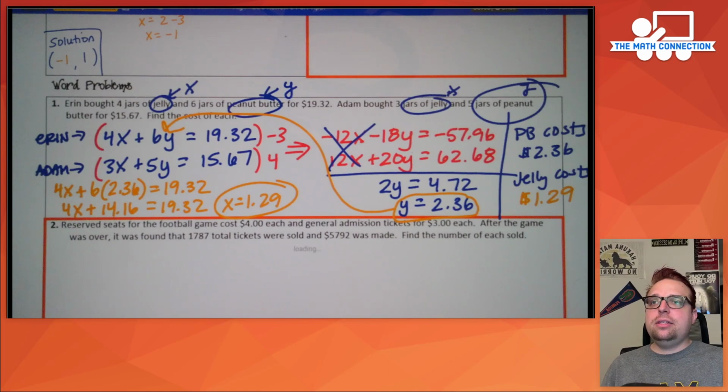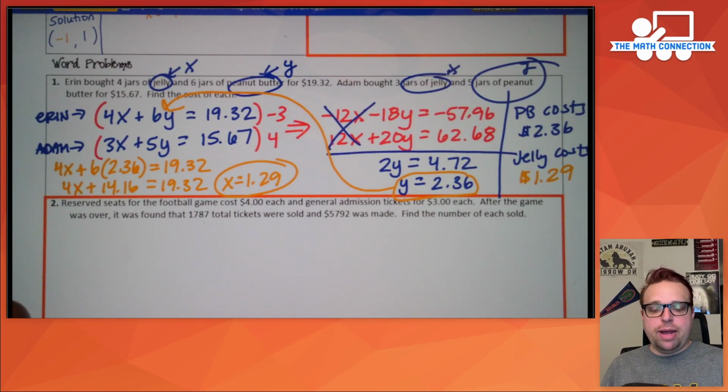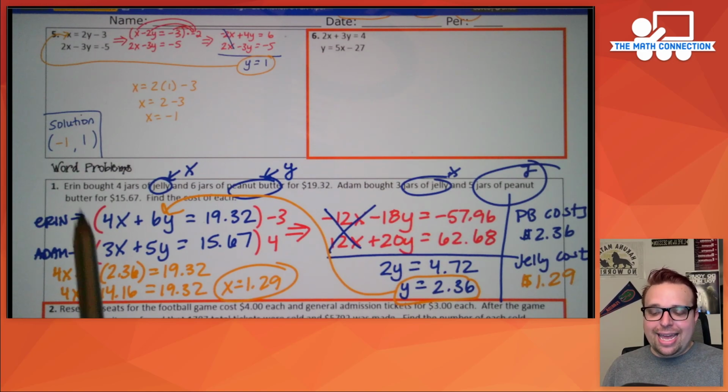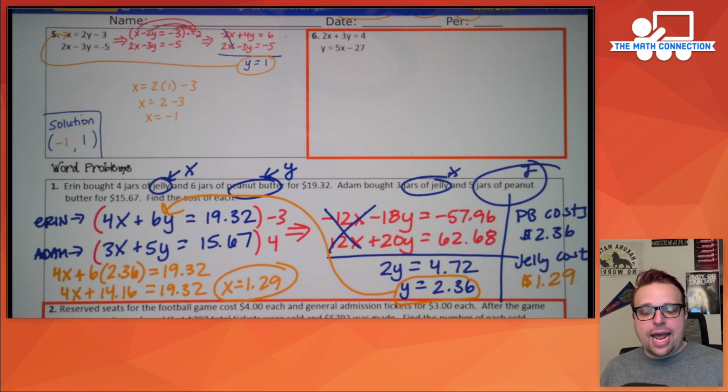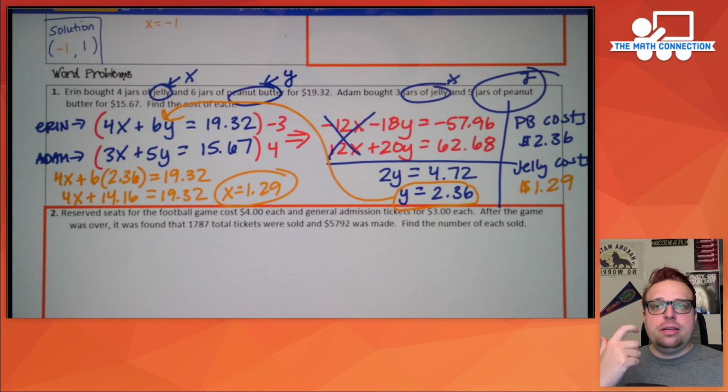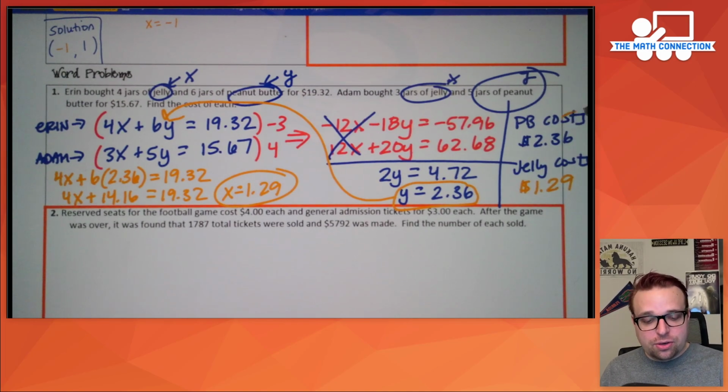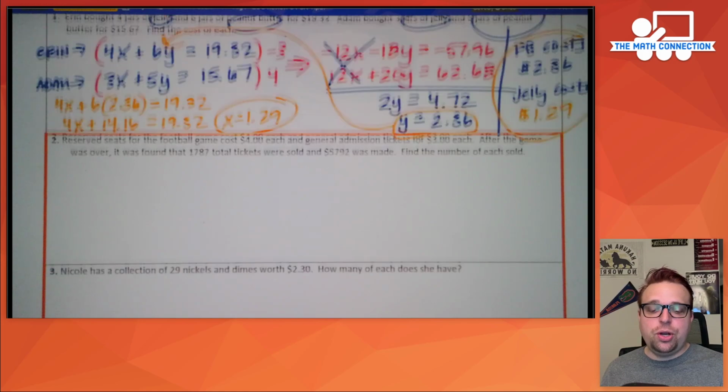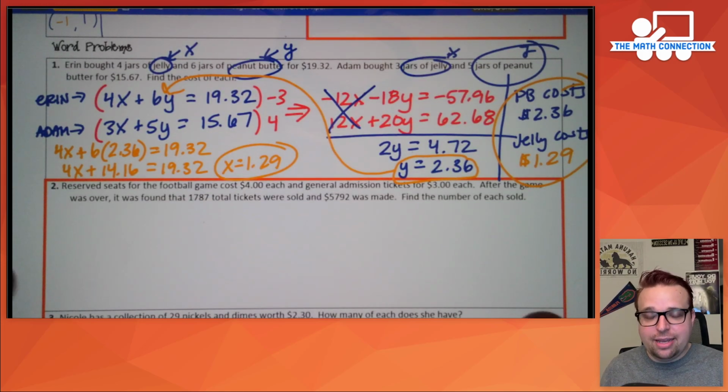Now, one thing to note here about this problem is that for my other system of equations problems, I gave my solution as a point, a coordinate point, x and y. That's the correct way to do it. This is not an algebra problem that says, give me the solution to the system. This is an algebra problem that says, tell me the cost of peanut butter and jelly. So your answer should be represented as peanut butter costs this much and jelly costs this much. And the same is going to be true for 2 and 3. You're going to want to represent your answer as whatever the thing is that's going on in that problem, not just give me some numbers, okay?